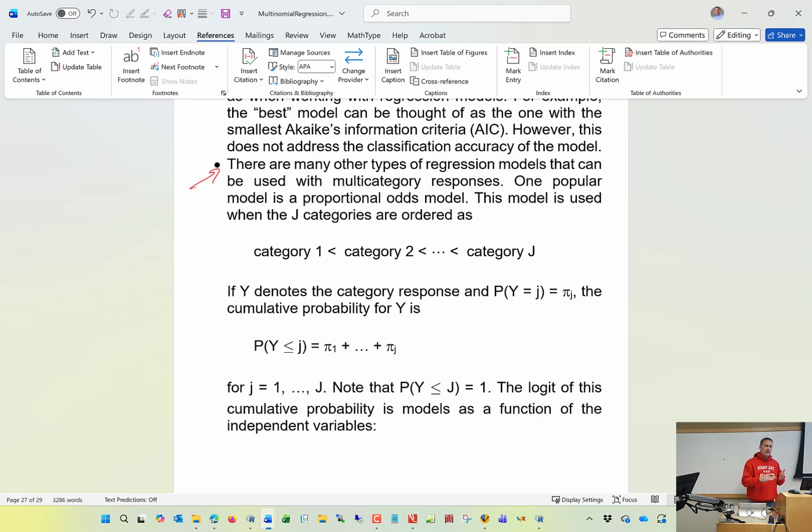So for example here, and I do this in my book, I use this exact same data set. You might think that healthy is the most preferred type of kernel. Indeed it is. Probably the least preferred is scab, because that's essentially a diseased kernel. And then you can put sprout in the middle. So if you take into account that ordering, scab is less than sprout, is less than healthy, you can actually create a model that takes that into account. Something we talk about much more in my categorical data analysis course. I won't do it here. I just want to say this is possible.